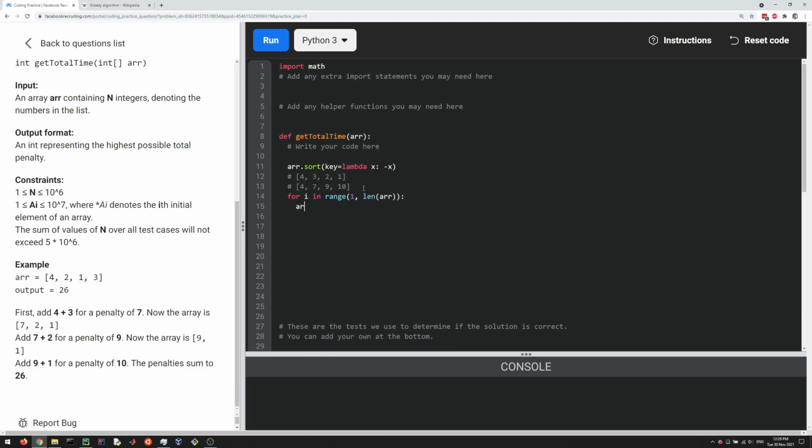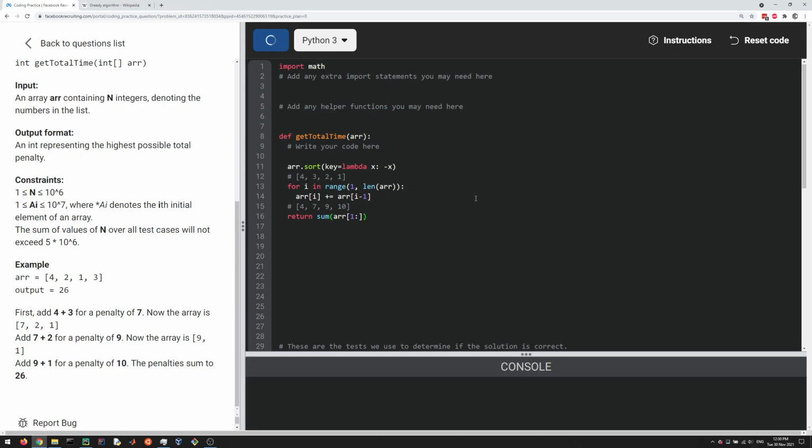And then what do we do? We just add the previous value: array[i] plus equals array[i - 1]. At this point, we should have this list here; the array is transformed to be this. Then all we have to do is return the sum of all the elements except for the first one. We remove the first one and we can sum things in this way. That should give us the right solution. Let's run it and see.